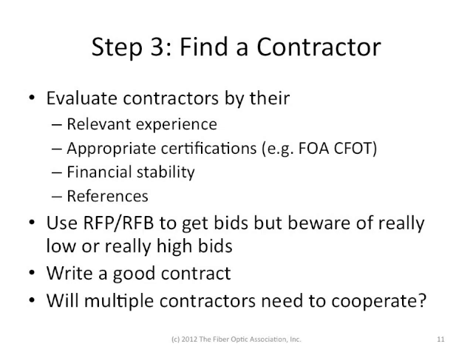The next step is find a contractor. Typically, you evaluate contractors by their relevant experience, their appropriate certifications, like the FOA CFOT for fiber optics, their financial stability, and you always want to talk to references, other people they've done similar projects with, to find out how they work and how reliable they are. You want to get bids, but of course you always have to be wary of really low or really high bids, because that usually indicates something's wrong.